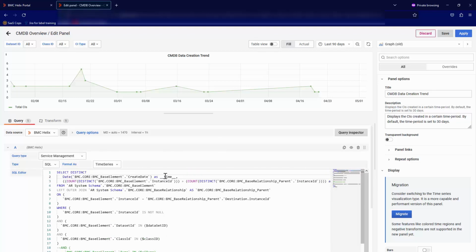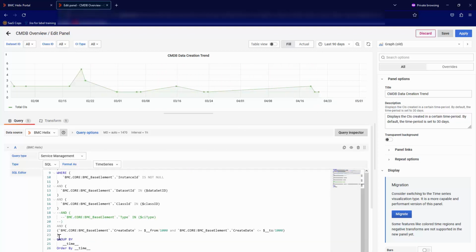We're just adding the date so we can make a good graph and see the number of CIs that have been created in a certain amount of time. Now, the only difference is that we are considering an amount of time in here, unlike the other panel. We're selecting 90 days, and we can see all the data points involved in this metric.